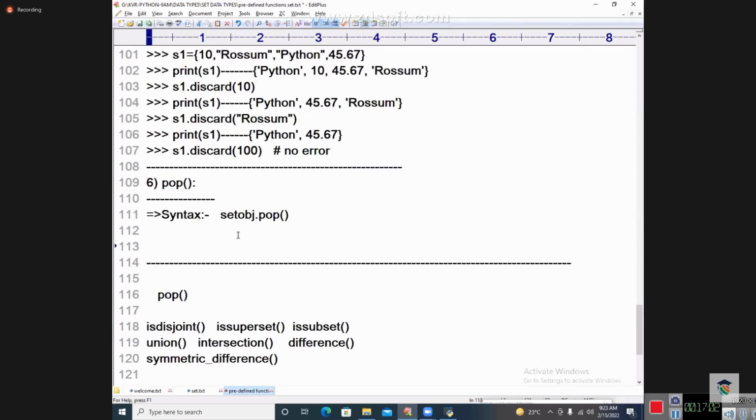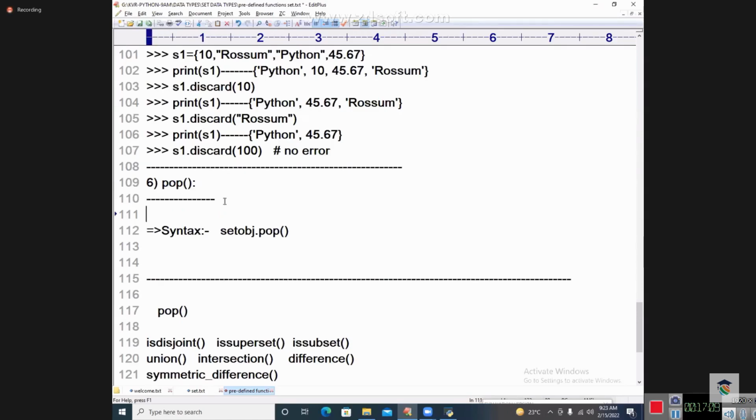The last element was removed. But in the case of this pop function, it is removing an arbitrary element. Any element can be removed. You have to use the word arbitrary. Instead of saying random, arbitrary is the word. You can use random, no doubt in that, but I'm saying arbitrary element. So I'm writing, this function is used for removing any arbitrary element.